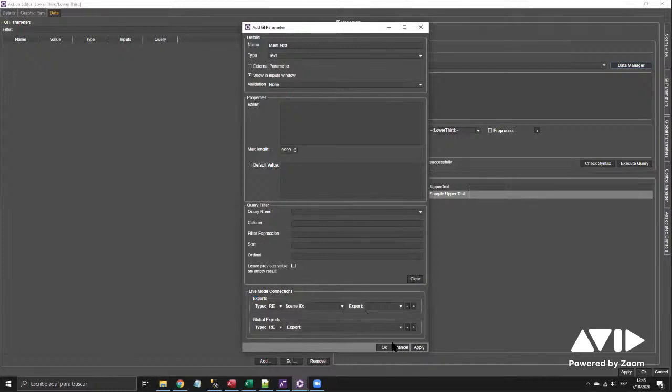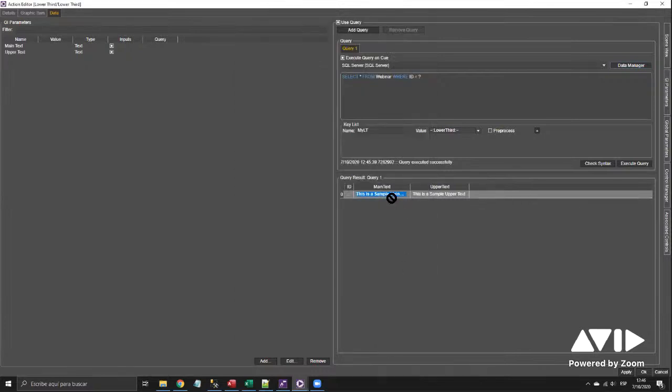I will put it to show in input windows. I will add one for the upper text. And that's it. I will link the value from the main text to the main text GI parameter. I will link the value from the upper text to the upper text GI parameter.